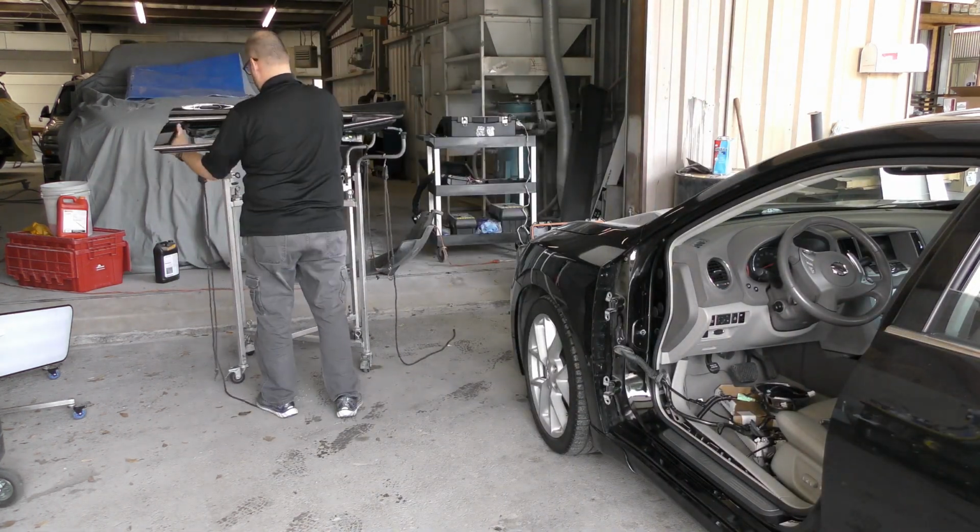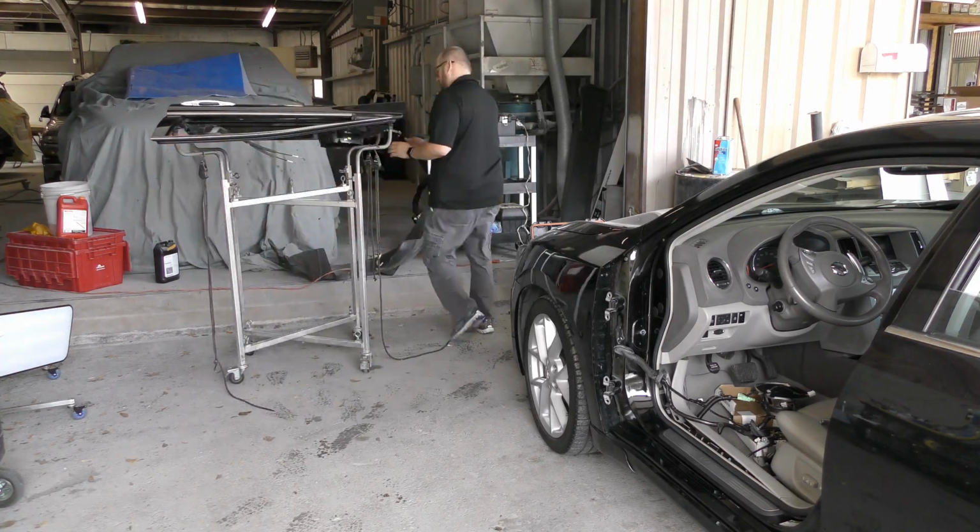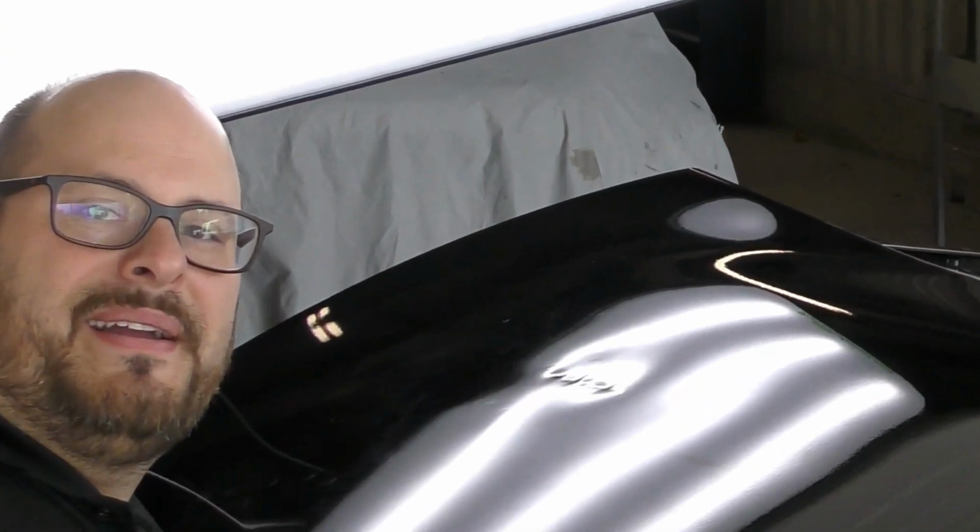Now once this hood is secure, I prefer to push the damage up and work it once it's in the volcano position. Now in this case, I'm not using the standard traditional PDR where we're using rods to push the metal out. We're using a technique that actually utilizes electricity to shrink the metal and stop it from oil canning.